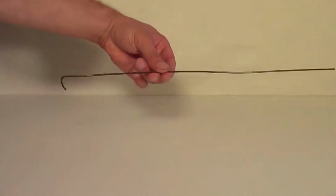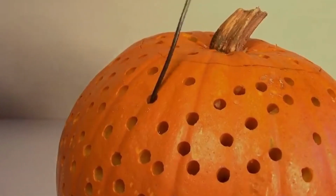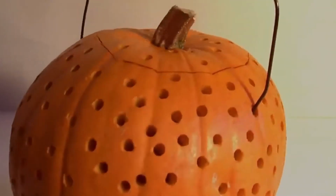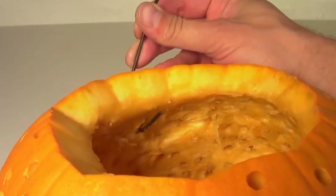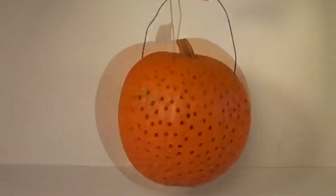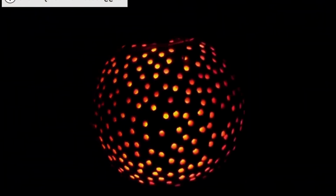Next, take a piece of wire, this was an old coat hanger, and hook it into one of the holes in the pumpkin. Loop it around to the other side and thread it through a hole opposite. Take the lid off and make sure the wire is bent around so the pumpkin won't fall off. We now have a hanging pumpkin lantern. Put some candles inside, dim the lights, and you've got your very own pumpkin mirror ball.